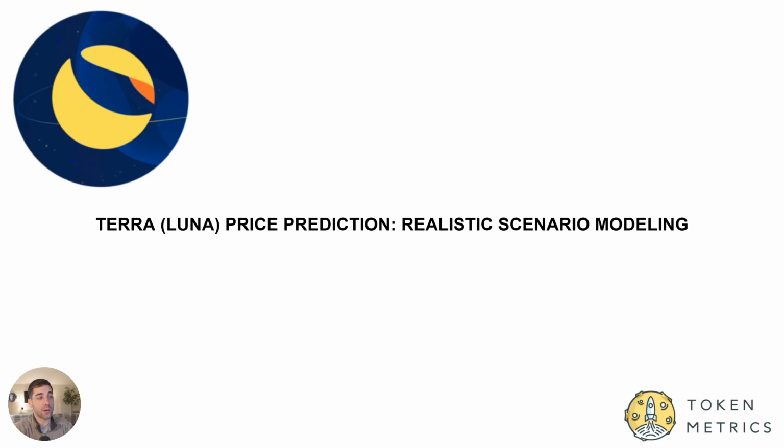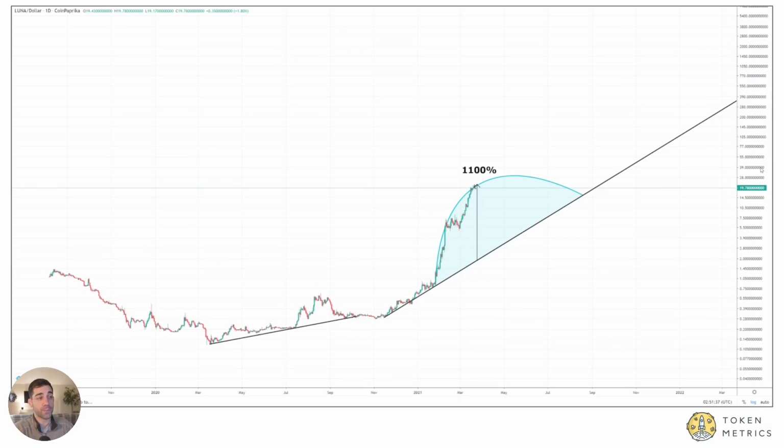In this video, I want to go over several realistic price scenario models for Luna's peak price this market cycle. So let's get right into it and zoom into where Luna has been trading at recently. At the time of this screenshot last night, it was trading at just under $20, but today we've seen a little bit of a correction down to around $18. So we've been trading between $18 and $20 since our most recent peak.